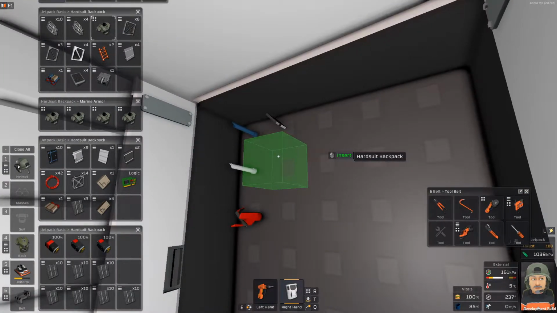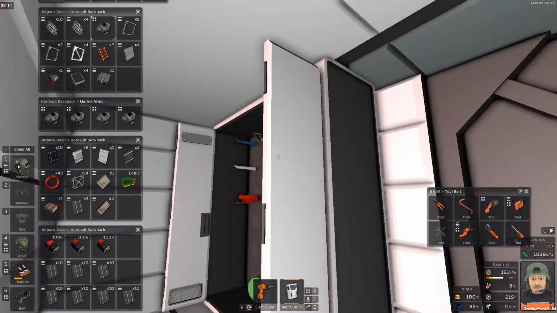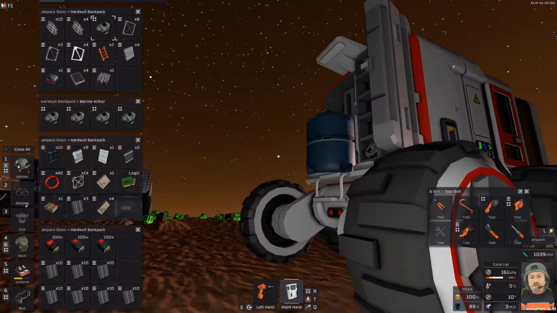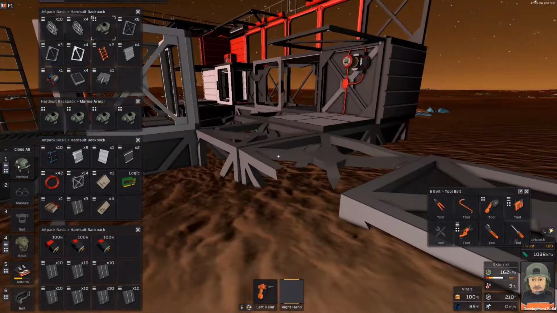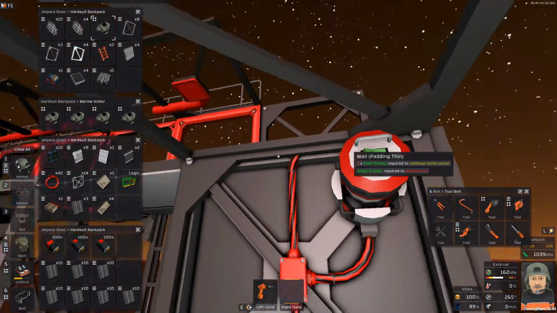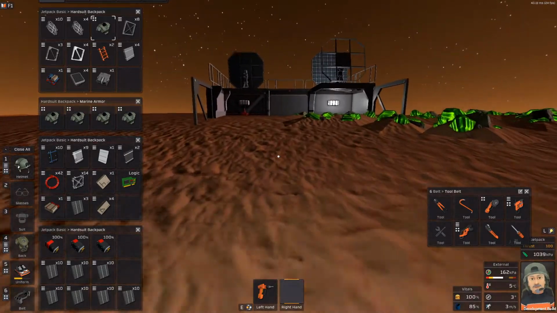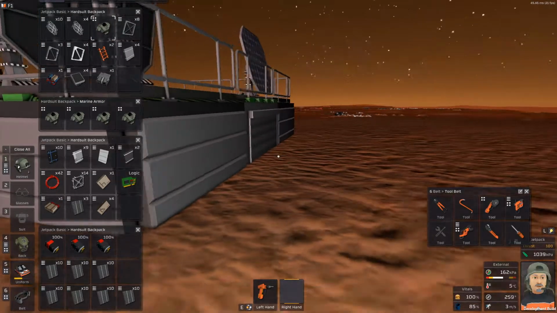Yes! Jackpot! Jackpot! Another data disk. Okay. We'll grab that also. Oh, jackpot! Alright, cool. Guess what? We're really expanding our storage now. We're getting to the point where we're putting backpacks in there. Oh, fantastic. So, all the wire. An elevator. Three more solar panels that we really don't need. That'll put us at like 20 solar panels.